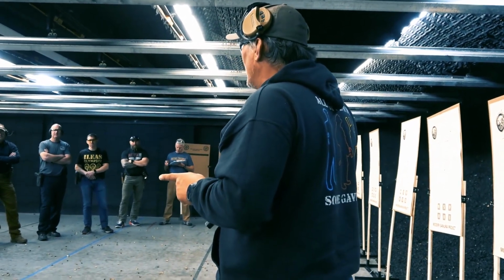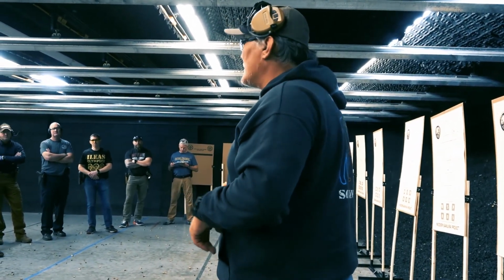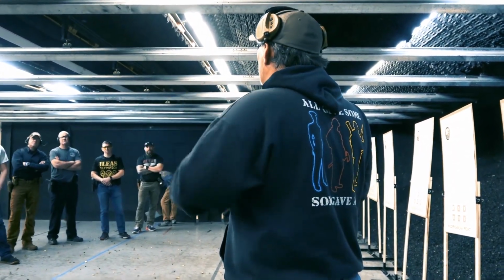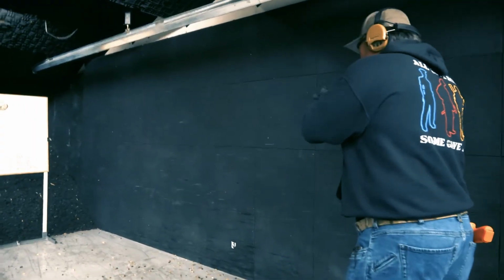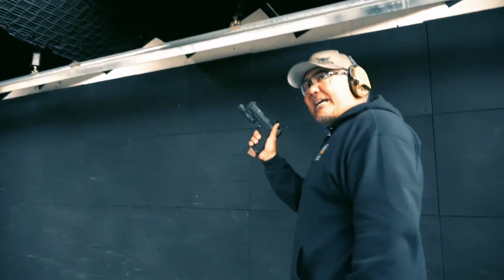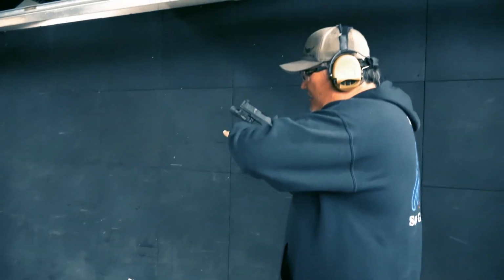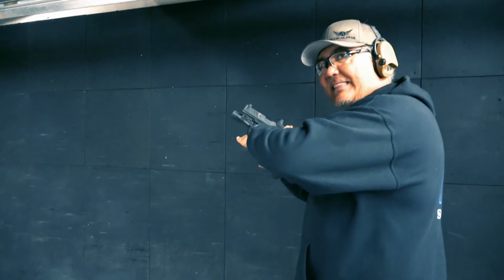Does that make sense? Okay, so what I'm gonna do is demo this, but I'm gonna shoot James's target so that everybody can see what my support hand is doing. All right, here we go. High compressed ready, cock blockers out of the way. Support hand, index, middle finger to middle finger knuckle on my firing hand. I'm just like this, okay?